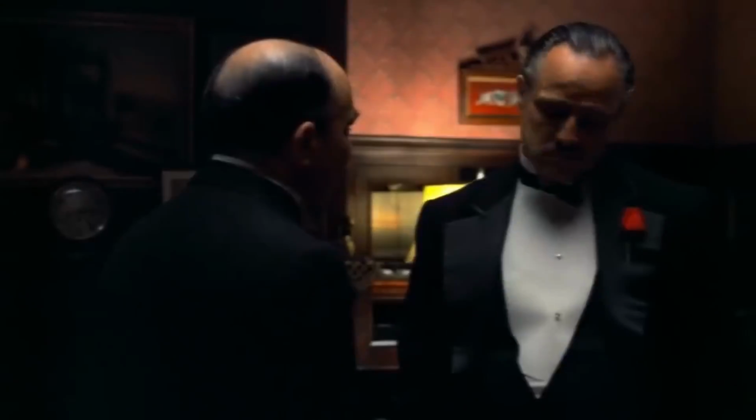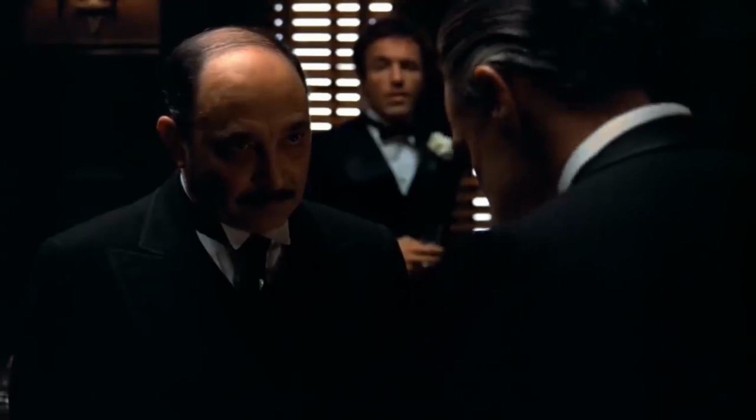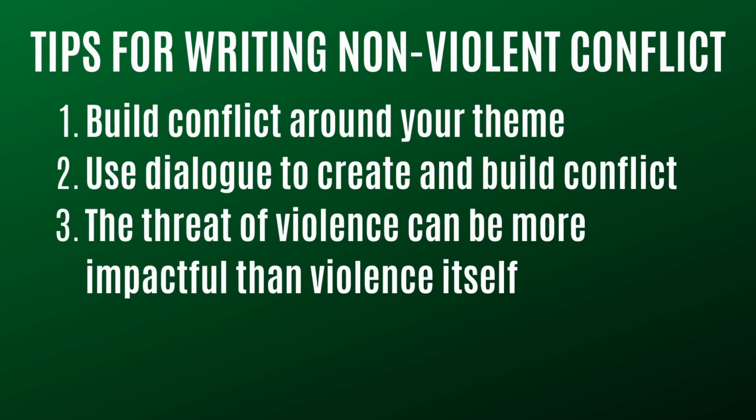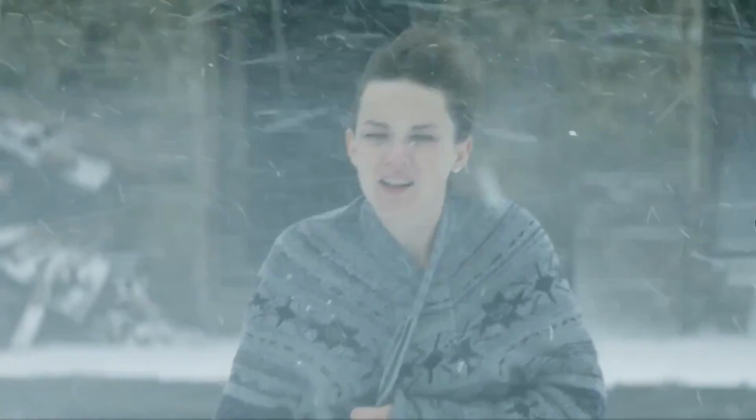The scene wraps up with both characters getting what they value. The Don gets respect, and the father gets a promise that there will be justice. Tip number 3, remember that the threat of violence can be more impactful than violence itself. This is kind of like how in horror movies you don't want to show the monster. Instead, you want to give the audience an idea of the monster and let them imagine the worst possible creature.